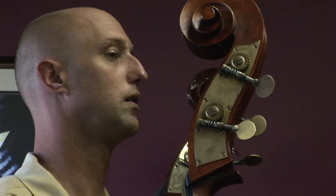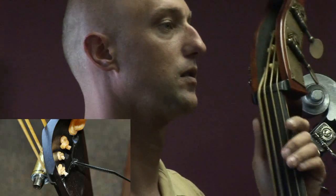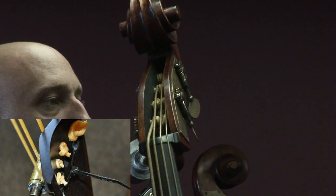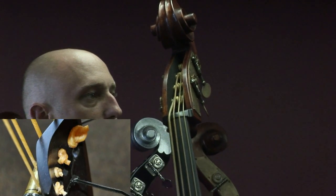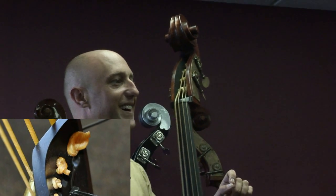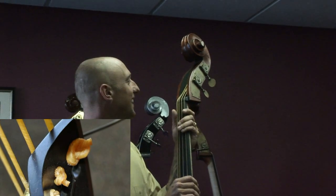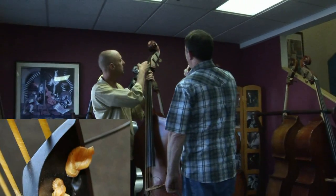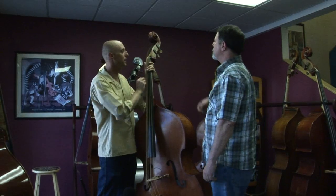Lots. Actually, my method with steel strings is the string goes through the hole twice. So several of the E strings won't go the second time, and I have to cut off a lump or something to get them to do that. And some of them you have to wrap towards the inside of the peg box. Oh, I do that all the time.